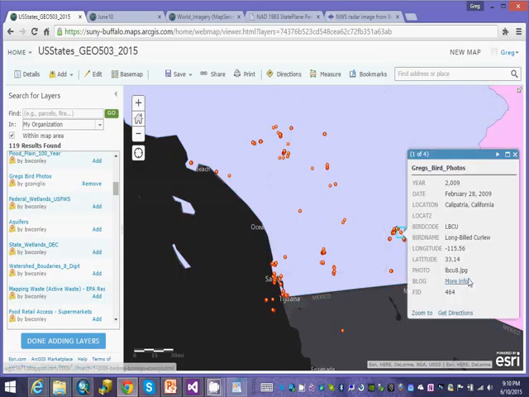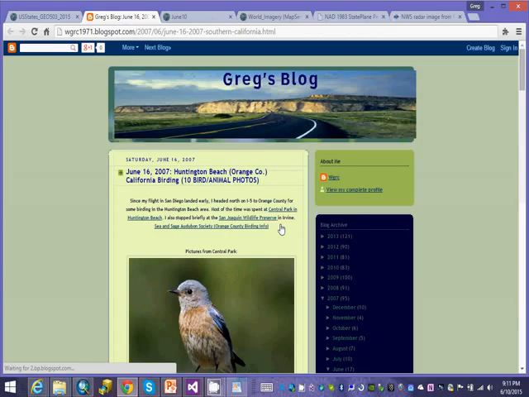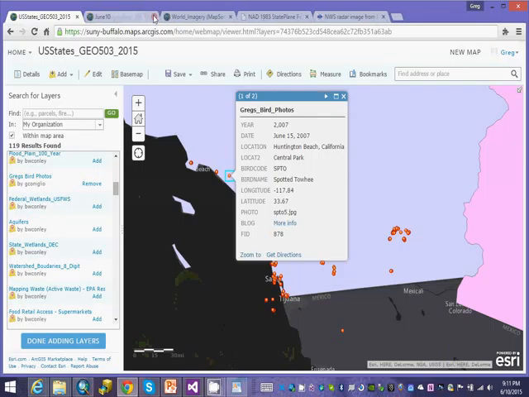Okay. You'll see also how you can link. Like for my own personal page, I'll pick one that's more in the middle. I've got the date I took the picture, and I link to a blog where the picture is located. So you'll also see in the lab, I'll have you put the flag of the state embedded into the pop-up, and then you'll link to a Wikipedia page about the flag.